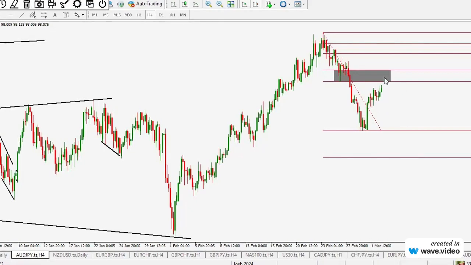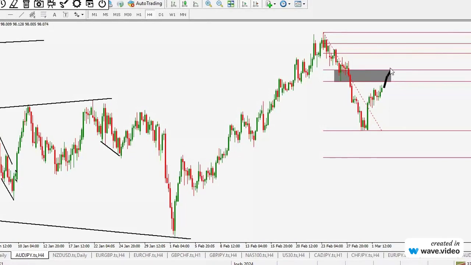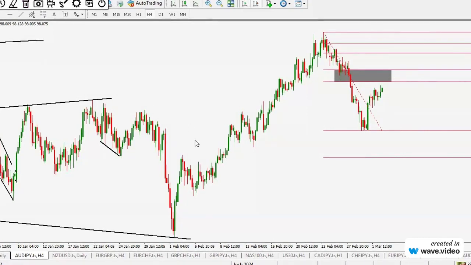So as you can see, we've got a zone here. This zone is basically the zone between 50 and 61.8. So we're waiting for the price to retrace in these zones, give us some rejections here, and then we're gonna anticipate what? We're gonna anticipate a sell basically. And that's how we're gonna take the sell. But remember, the sell will be on a very short term.